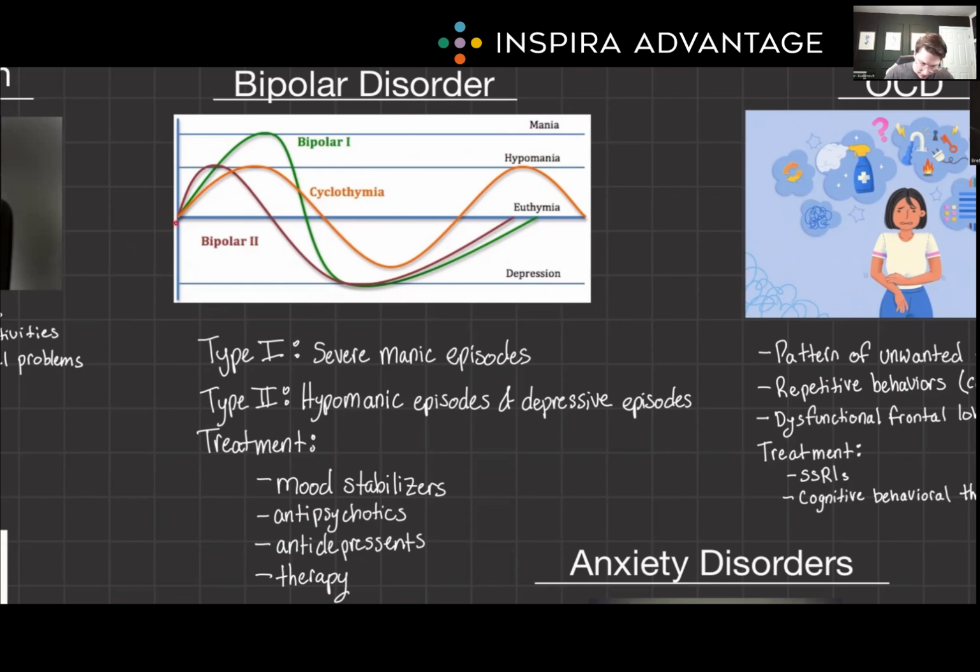Bipolar type 1, we get super manic, but we also have really super depression. So you're doing crazy things and then you're really sad. And then you will sometimes hit just average feelings on the way up. Bipolar type 2 isn't nearly as fun. You only get hypomania, which is not as intense of manic feelings as, well, mania. Hypo means less, so less manic, but still more manic than your average Joe. And then you still get major depression.